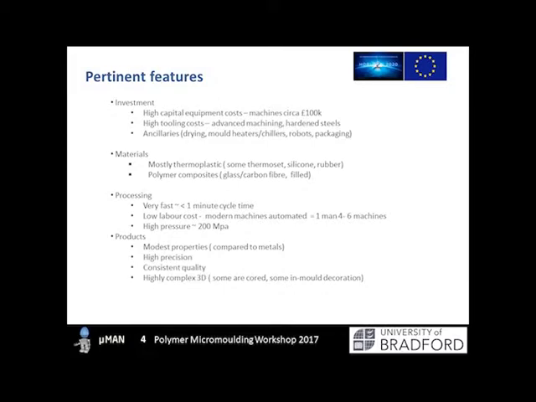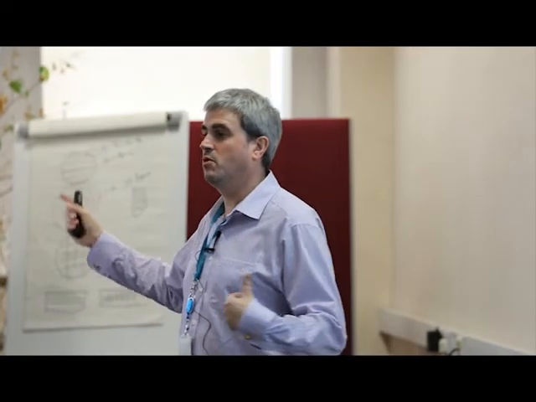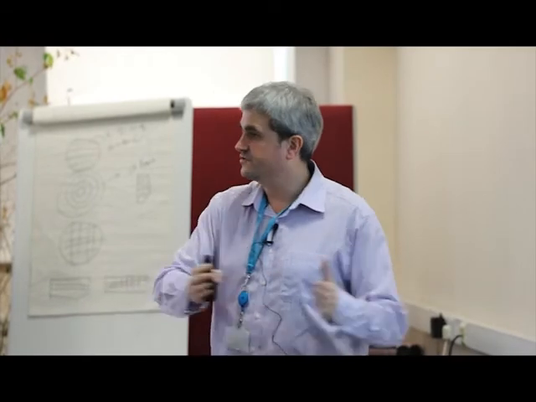So, some of the features of the process. The cost profile is quite interesting. People always say additive manufacturing, 3D printing, is becoming ever more popular, so in the future, perhaps everybody will use additive manufacturing techniques to make components. And whilst that's true to a certain extent for customized components, things where you want a specific shape for maybe just a few samples, or maybe up to 1,000 samples, it still remains competitive. And that's mainly because injection moulding processes actually have quite a high initial equipment cost. So to make one part, you have to buy a moulding machine, which you can use for a range of components.